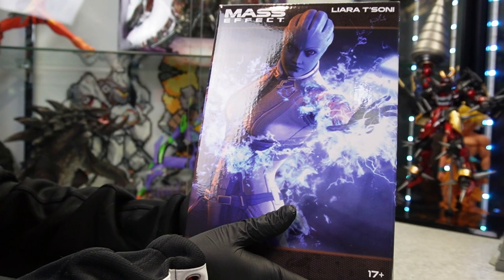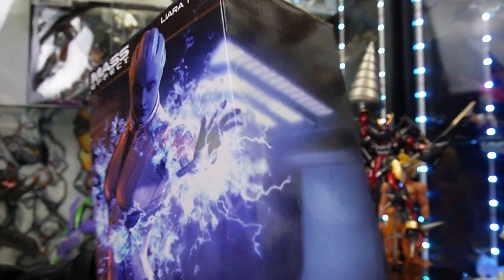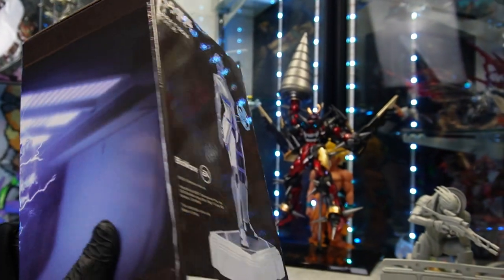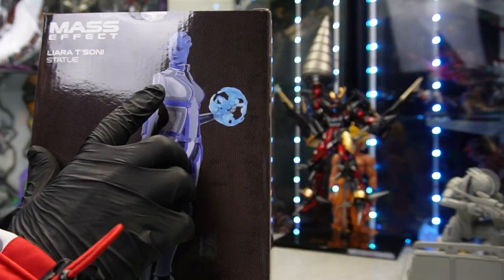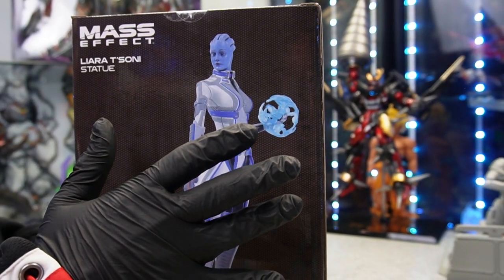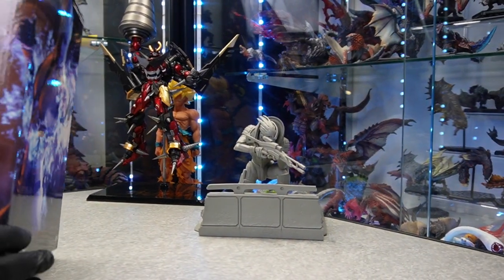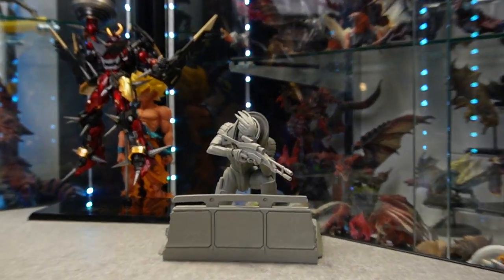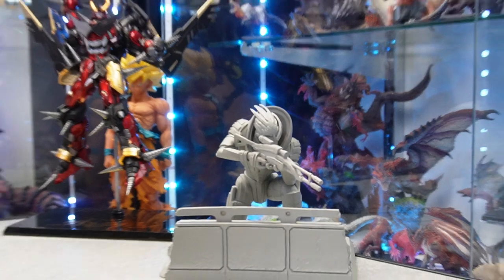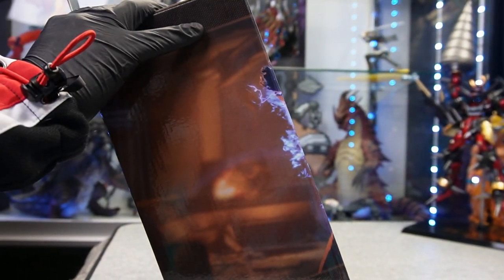So, this one is from the BioWare Gear Store, and I noticed when I was looking at the artwork on the box that it looks okay. I hope she looks a little better than that. The Garrus statue from the same store was actually quite good, so I'm hoping that this was just an issue of a bad picture. So, now that we've taken a look at the artwork, let's dig into the box.